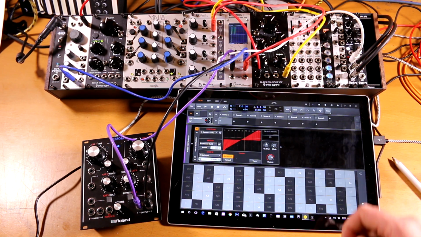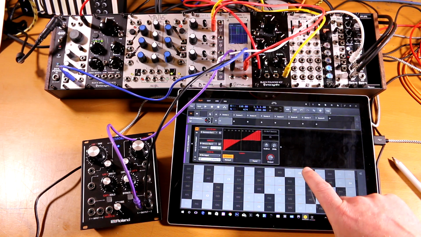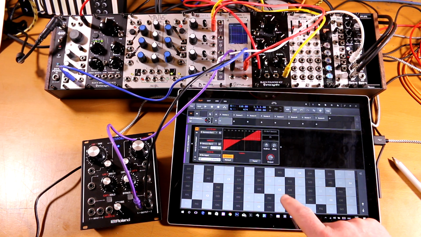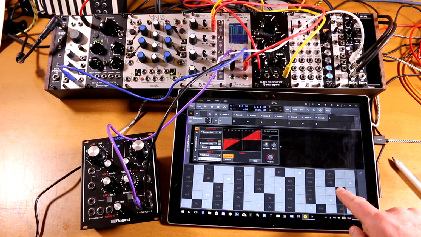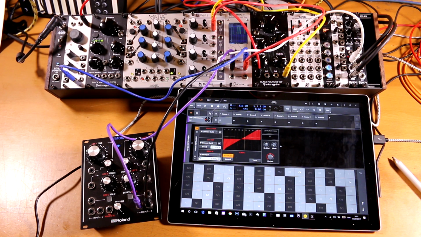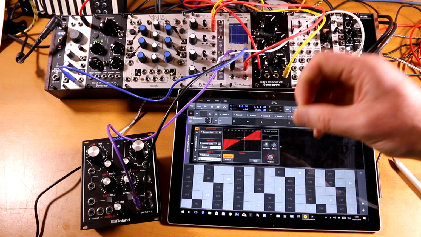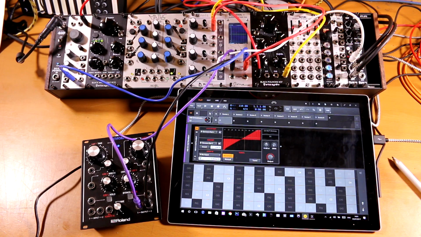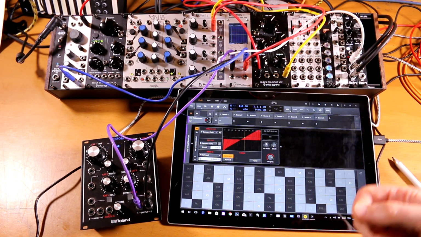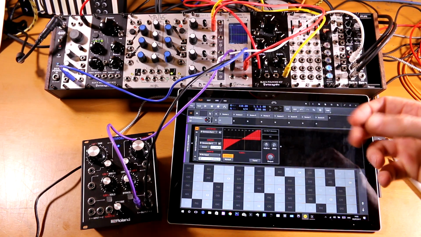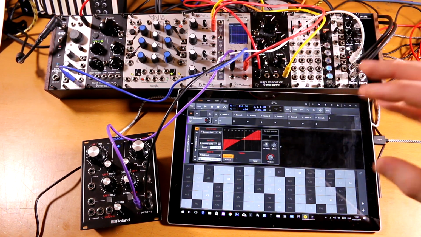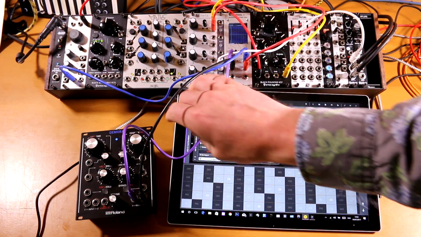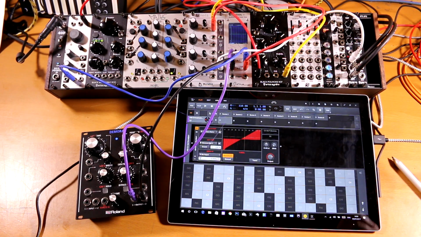Now, something you might notice at this point is that this is C3, this is C4. It doesn't really sound particularly in tune. Yeah, that's because it's not. The Bitwig instrument here, the CV instrument, needs to tune itself to the oscillator in your Eurorack. Now, this is kind of where it all starts to fall down, really, but we will endeavour to push forward, because if you have a good DC coupled audio interface, then this is absolutely no bother. If you're using an Aira device, as I am here, bother starts to sort of creep in, rather.